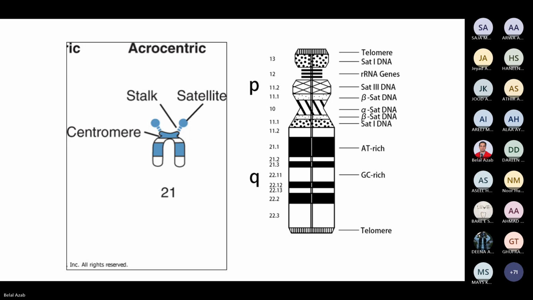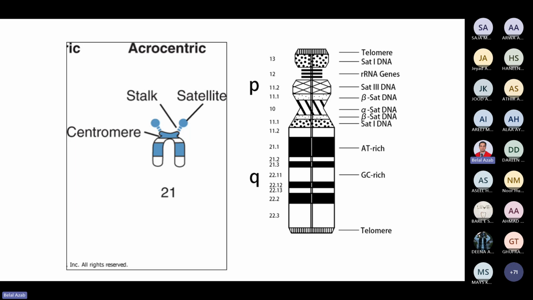Now, the centromere is non-coding. It is repetitive DNA, a sequence of DNA copied and pasted next to each other. We call it alpha satellite. There is also satellite in the P arm of the acrocentric chromosome, just repetitive DNA that has neither protein coding genes nor non-protein coding genes.